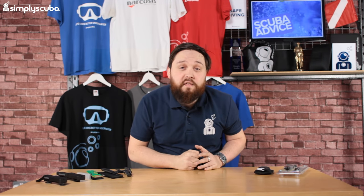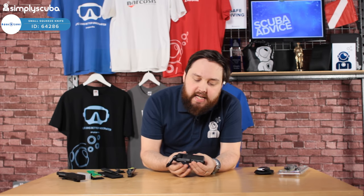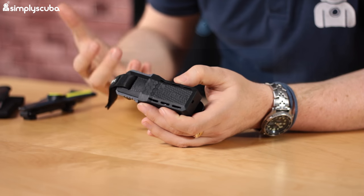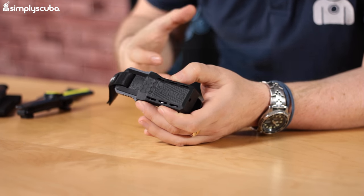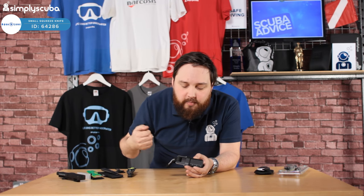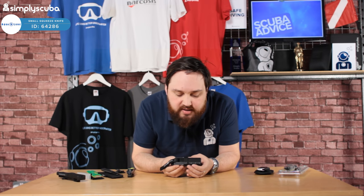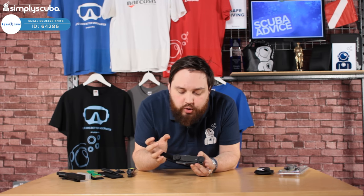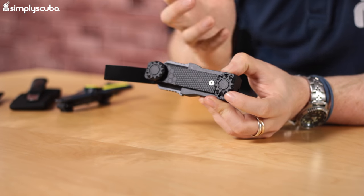We're going to look at five of our favorite dive knives. First up, we have the Aqualung Micro Squeeze Knife. This is a very smart little line cutter slash knife — a hybrid. It's really the direction that dive knives are going: much smaller and more compact, because we don't need huge knives. A lot of the time we're cutting through fishing line, nets, or some kind of obstruction with algae or seagrass. It comes in a neat little package, and you've got a couple of ways of attaching it to yourself or your BCD — it comes with two little grommets.